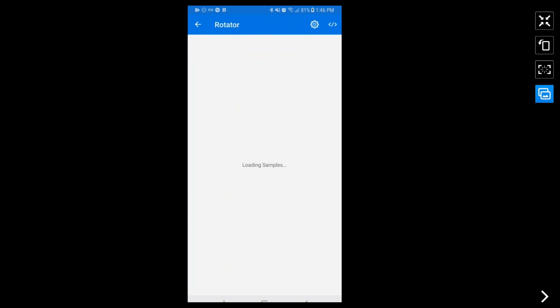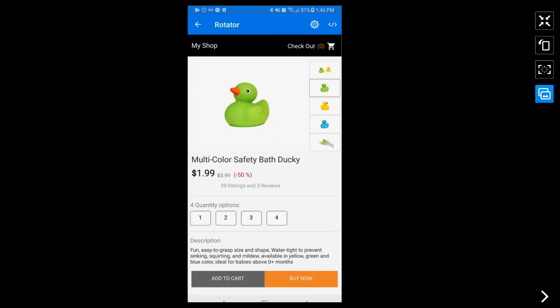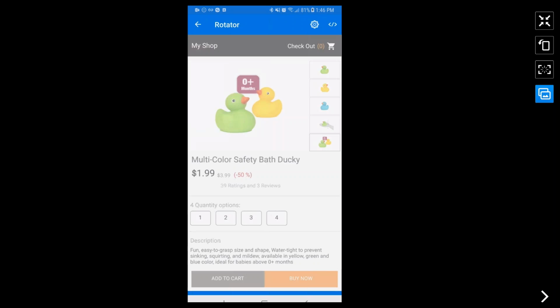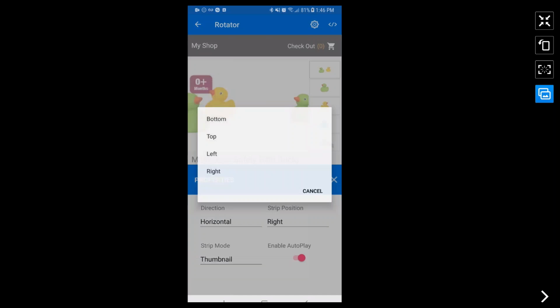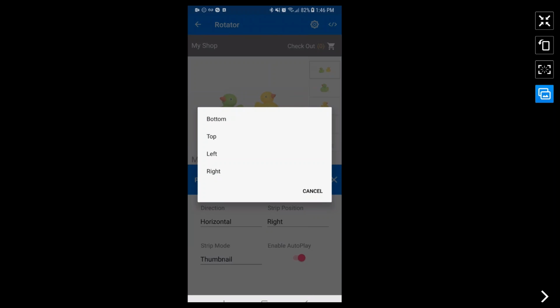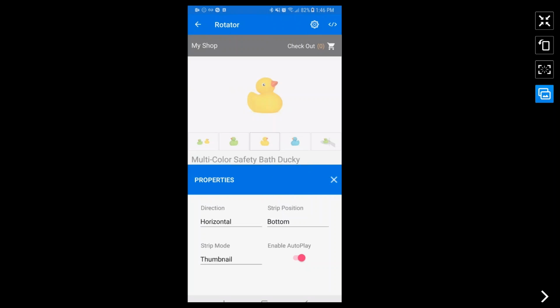Next is another image control. This is a rotator. So here we have it in this example inside of a fake product page. So right now it's set to display as a slideshow, so it will automatically scroll through the images. You can see there's a thumbnail strip on the right side here at the top. And you can have control over that as well as the direction in which the images update. So we can put the strip wherever we'd like. So I'm going to choose the bottom there.